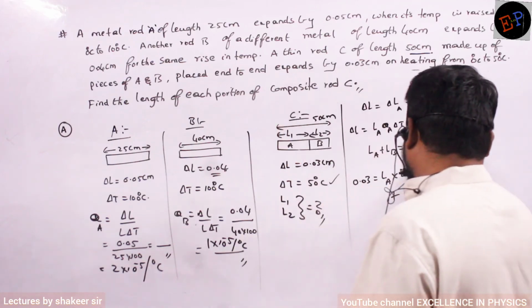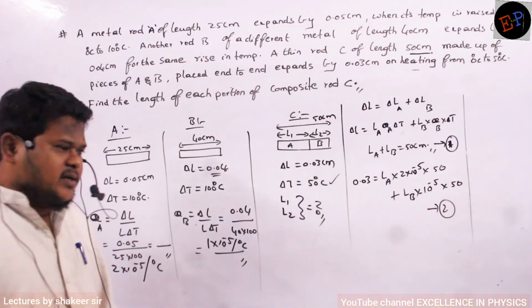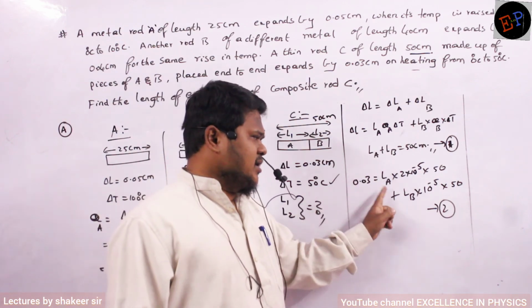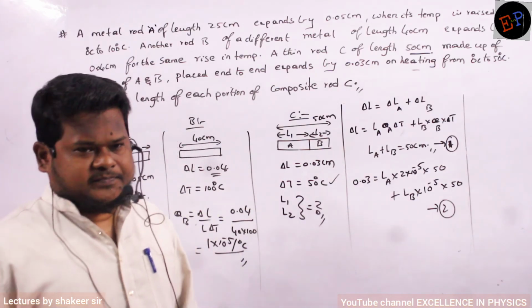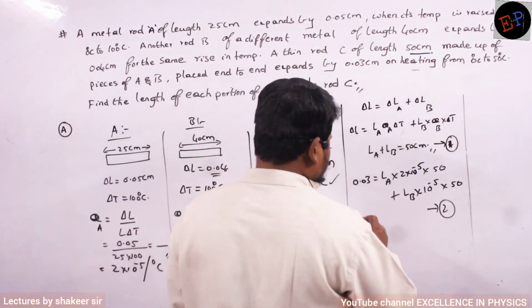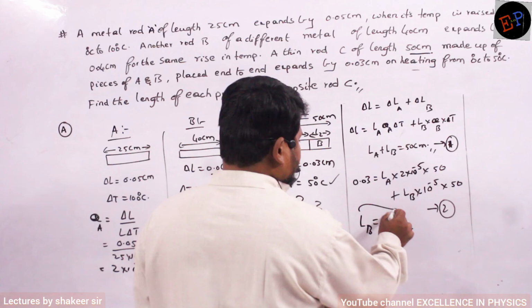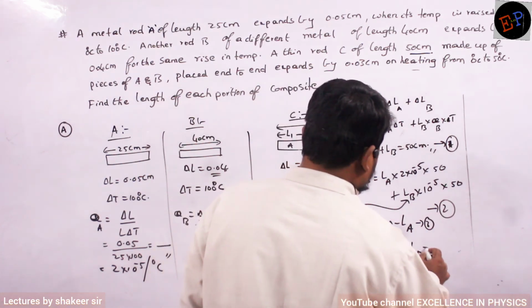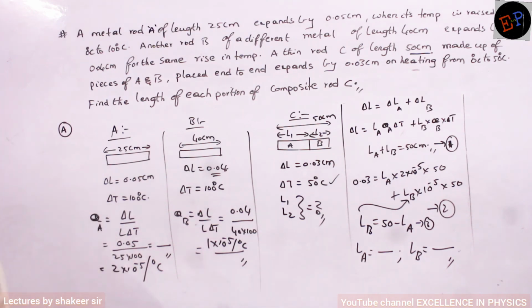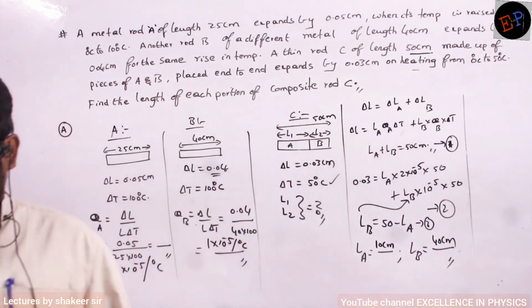So here you will get the second equation. So this is my first equation and this is my second equation. In first equation and second equation we have only two unknown quantities, LA, LB. Here also LA and LB. So can't you do this calculation? That's it. So calculate length of first rod, length of second rod. You can take LB is equal to 50 minus LA. Wherever you find LB, substitute here. This is the third equation. Then you will get equation for LA. Once I get LA, I will get LB also. And this calculation you have to do, I am not going to do it. So length of first rod is 10 centimeter. Length of second rod is 40 centimeter. This is the answer which you should get.